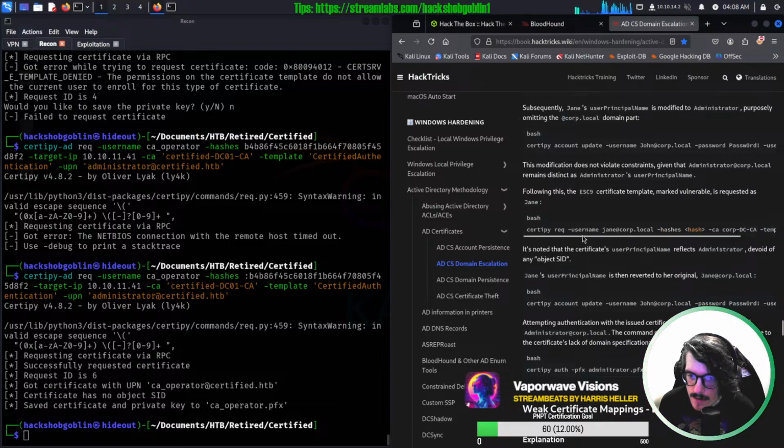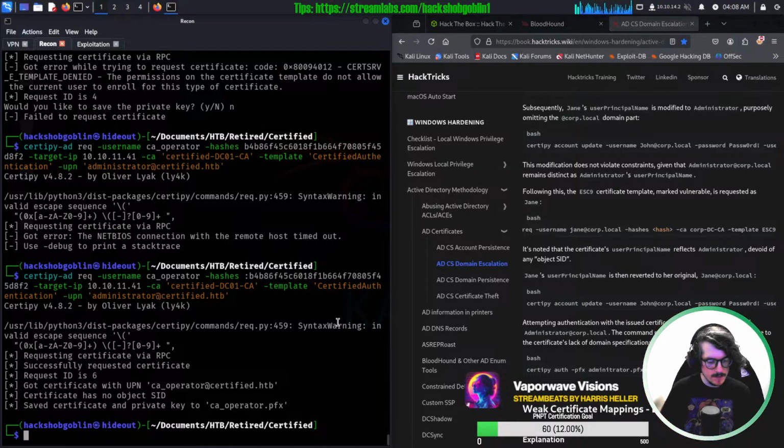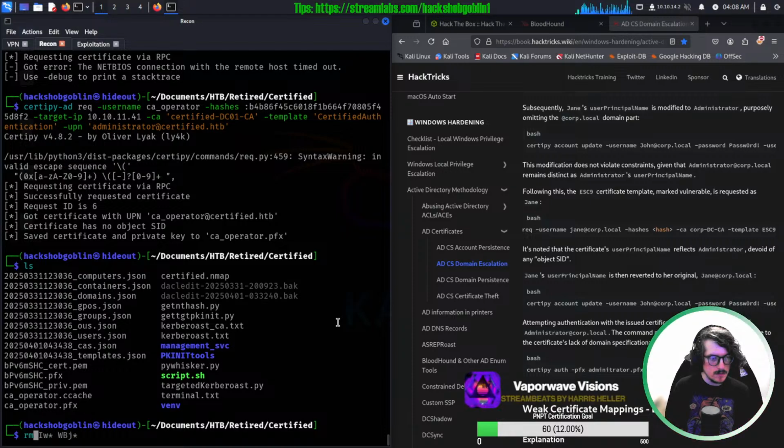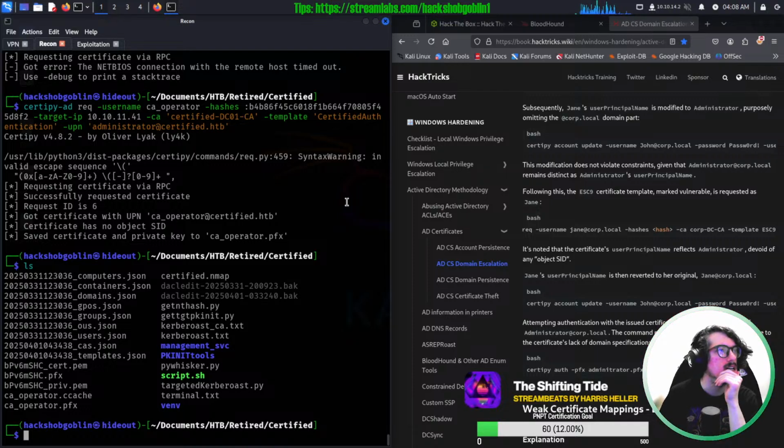Oh wait, okay, so let's see. Is there another step we have to do? I don't think we really care about the certificate and private key of CA_operator because we've already compromised them.